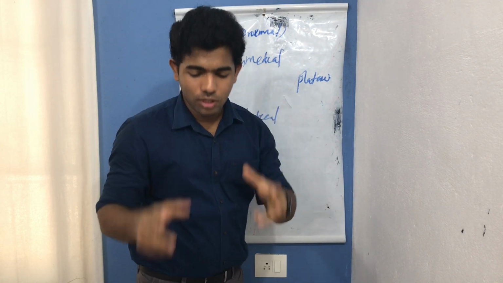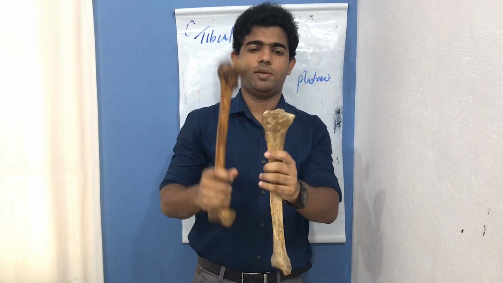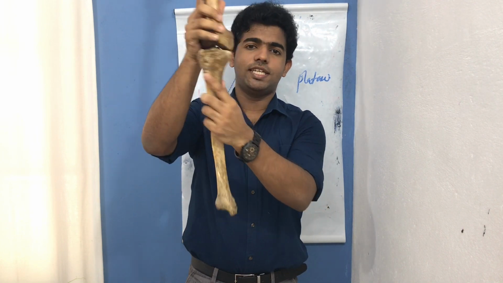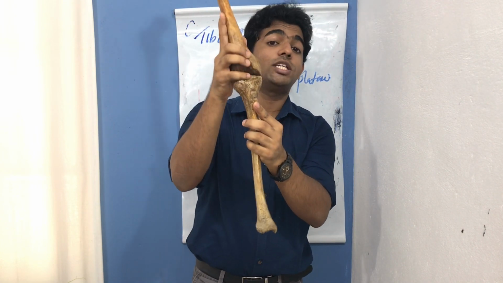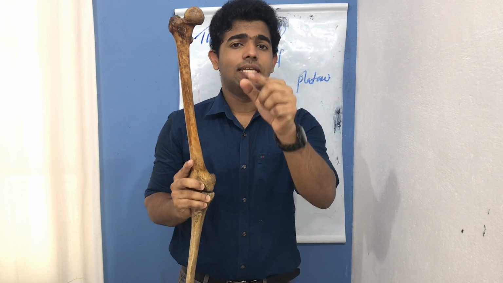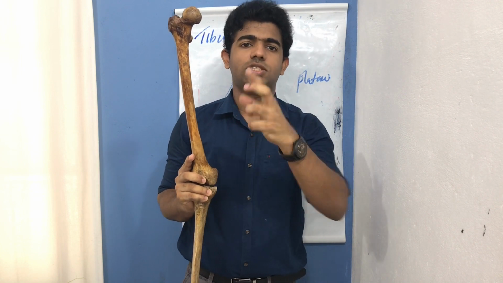So we have two articular surfaces: the proximal articular surface formed by the distal end of the femur, and the distal articular surface formed by the proximal end of the tibia. We discussed in detail and saw the peculiarities of these articular surfaces. In the next video we will be discussing genu valgum and varum and all the biomechanical alterations due to that condition.